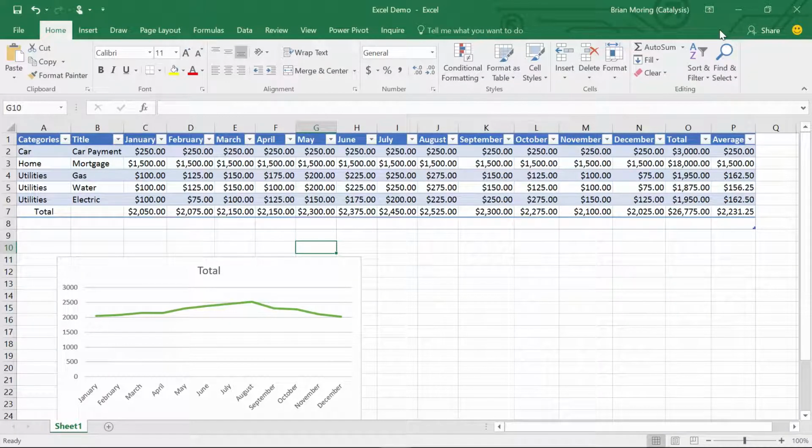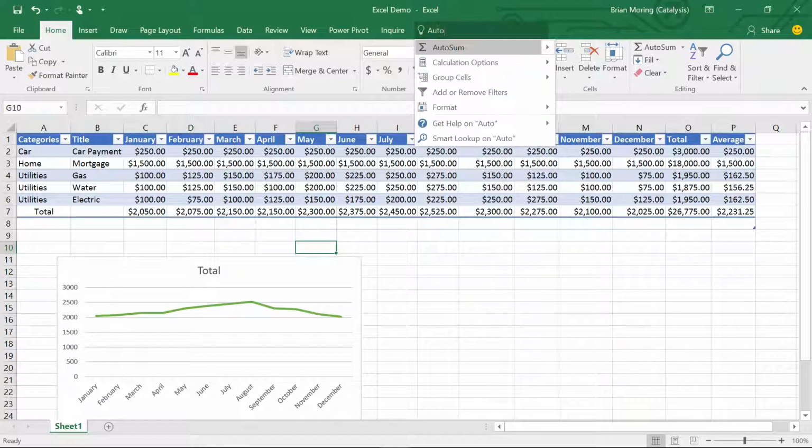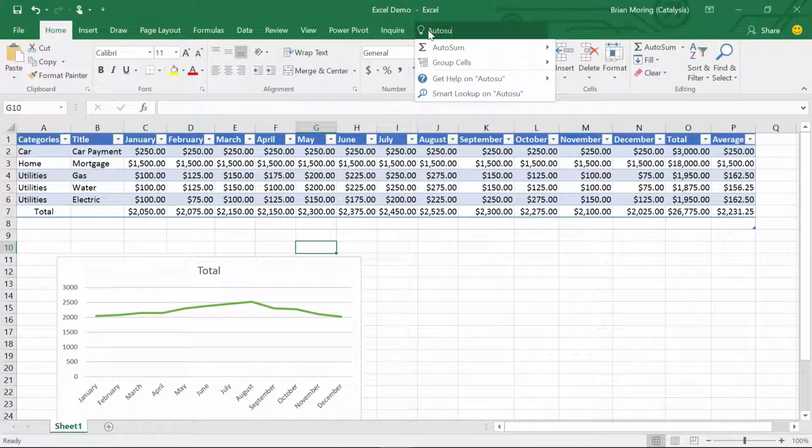Last but not least, what I want to call out, within all of our products here at Microsoft, we have this ability to search for particular items. So up here in the top, we can see there's a Tell Me What You Want to Do. You can type anything you want to do up there. So maybe you're looking for that AutoSum, even though on the Home tab here, you can see AutoSum right there. If you are looking for a particular item, you can just start to type in AutoSum, and we can see that there it is. It comes up right there. So at any time, if you're looking for a particular item to complete within Excel or any of our products, you can go up to the Tell Me and search for a particular item.